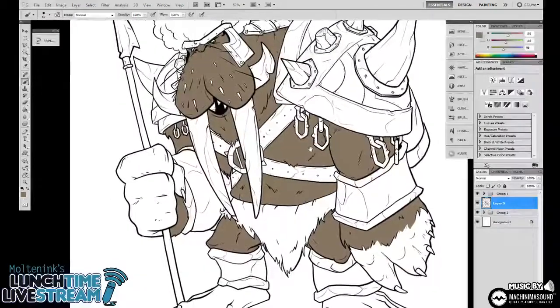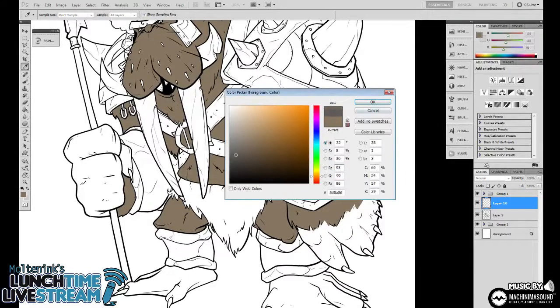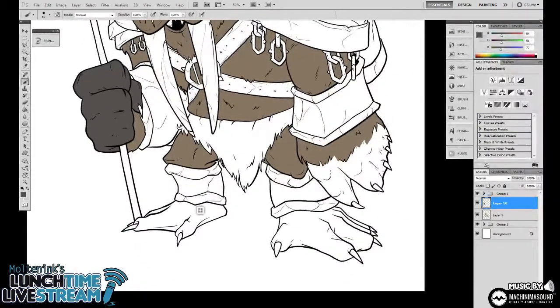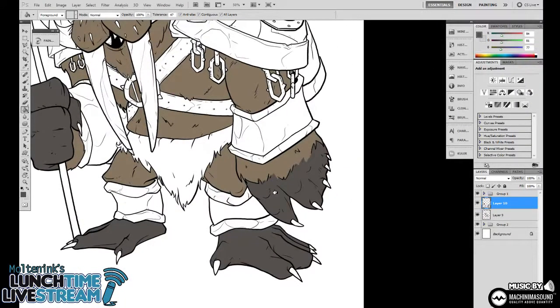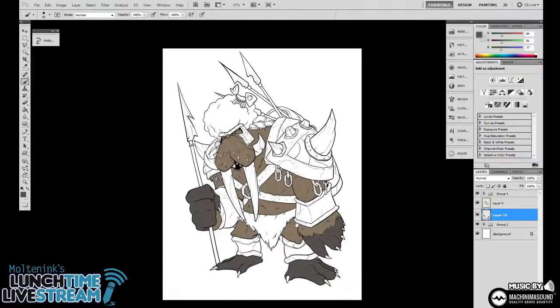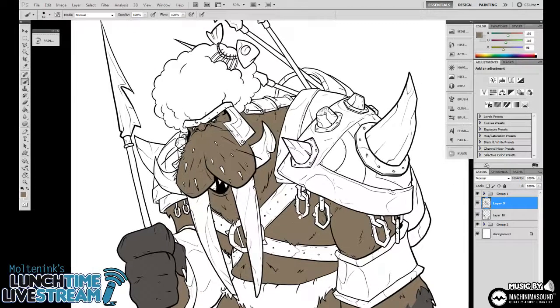I think what I'm going to do too is put the flipper color in and everything as well, and then we can make a better educated decision as to whether or not we want to do some radical color shifting. Who knows? Maybe he's got purple fur. I don't think it's gonna be purple. I think purple sounds like a bad idea. But who knows? Maybe Nana will come in here and be like, he should have purple fur. And we might have to do it. Because then if it's bad, I can blame her. That's really my plan. Kind of my MO is I let other people make decisions and then I blame them for them.